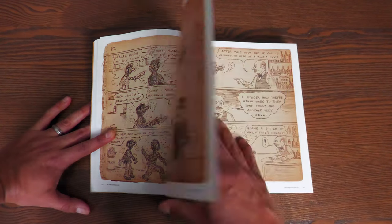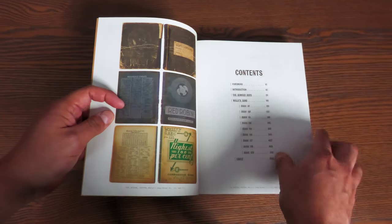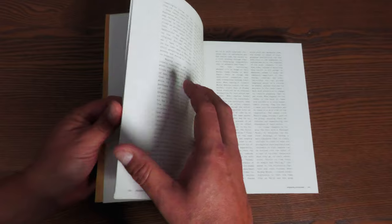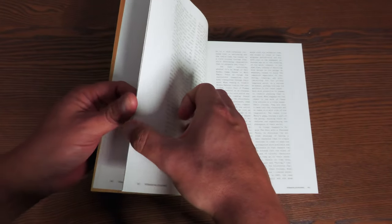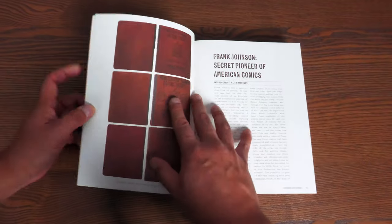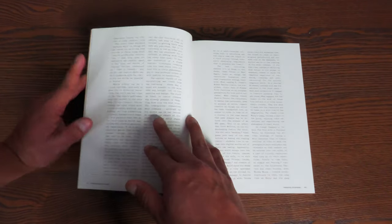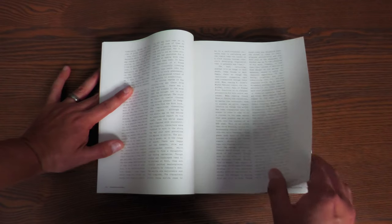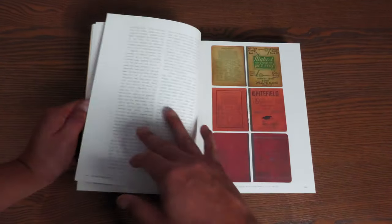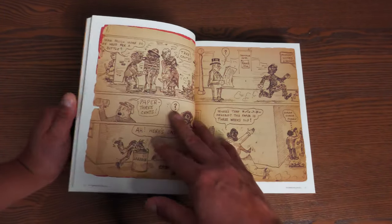Not his wife, not his kids — I think it was his stepkids. There are wonderful introductions here, by the way. There's a foreword by Chris Byrne and an introduction by Keith Mayerson talking about the history of how they found these particular pieces of art, and how it's now in New York at Columbia University in good hands getting the proper scans so we don't lose things like this.